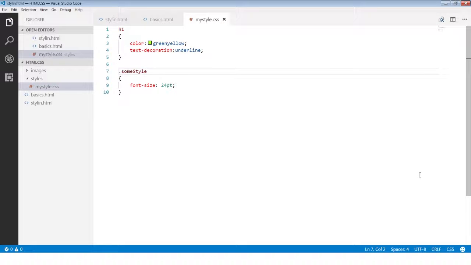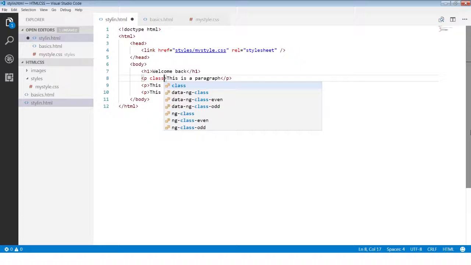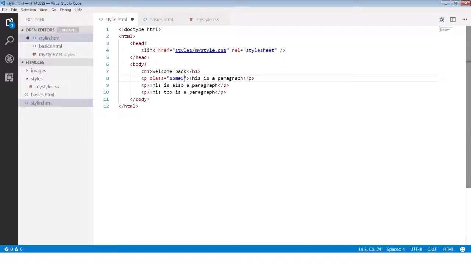So how do I apply that class to my page over here? Let's say I want to apply this to only 2 paragraphs over here. So I simply just say, for this paragraph over here, I say class equals, and then I say some style. Okay, notice there's no dot in front of it.